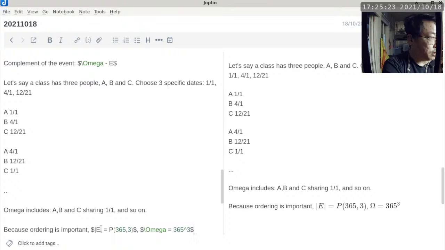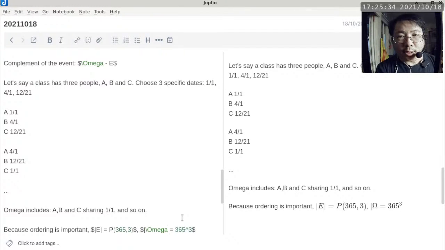I'm not sure what Jonathan is asking. Oh, cardinality. Yes, I forgot about the cardinality of omega. Not omega itself, but the cardinality of. There we go. Thank you. That is correct. We are counting the number of elements, because omega itself is not a number. It is a set of, in this case, tuples. All right. Any questions about this portion here?